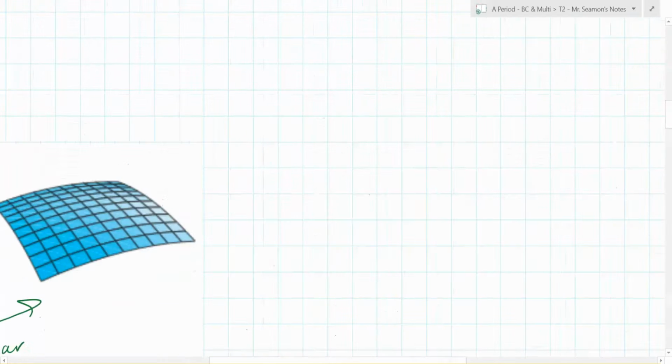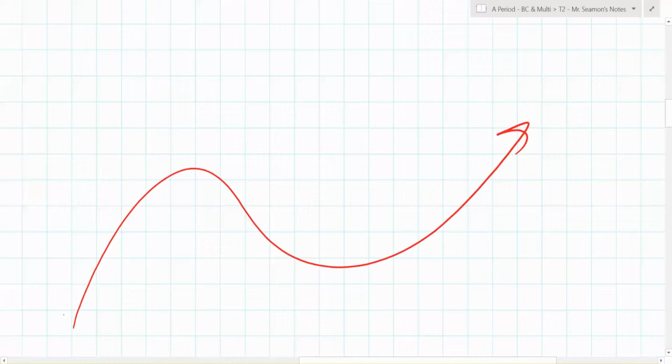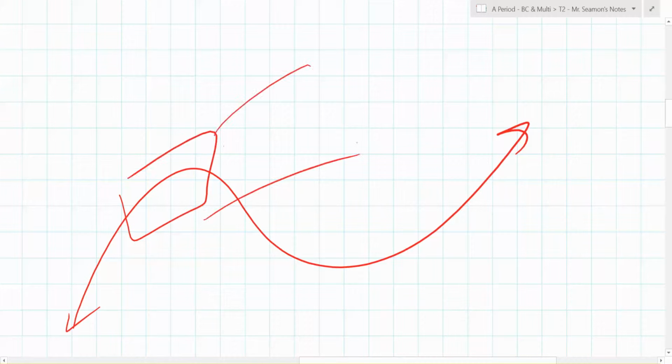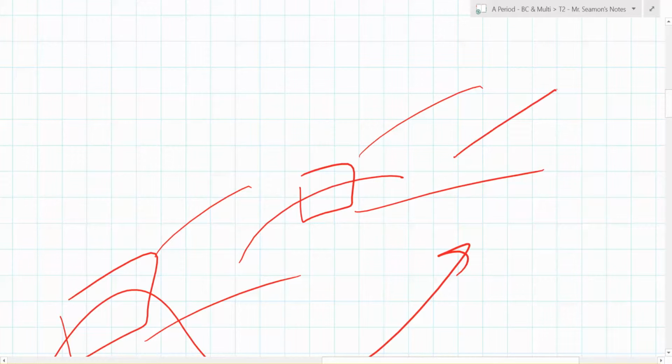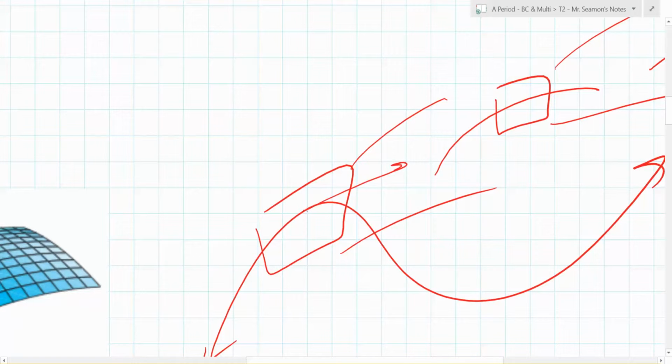More planar. You've seen this before in 2 dimensions. You studied this extensively. Here's a curve, right? If you zoom in right here, what do you get? You get something that looks like this. And then you zoom in right here, what do you end up with? Eventually, it looks flatter and flatter and flatter. So you end up looking at a tangent line. So in 2 dimensions, we had tangent lines. In 3 dimensions, what are we going to have?